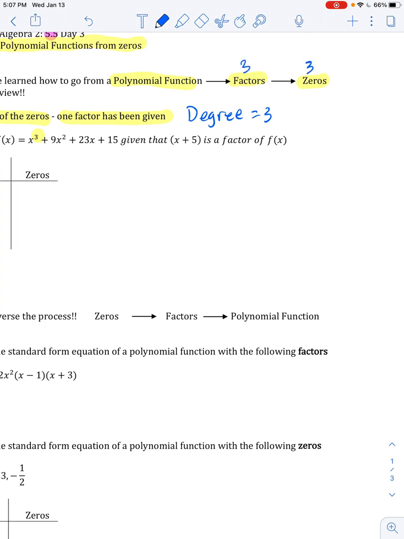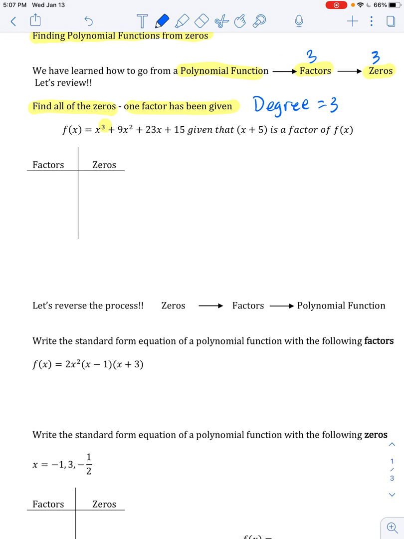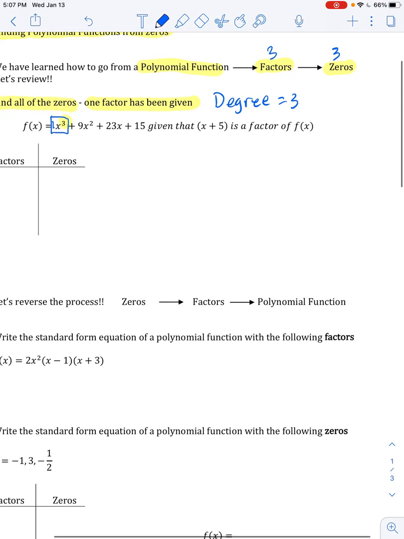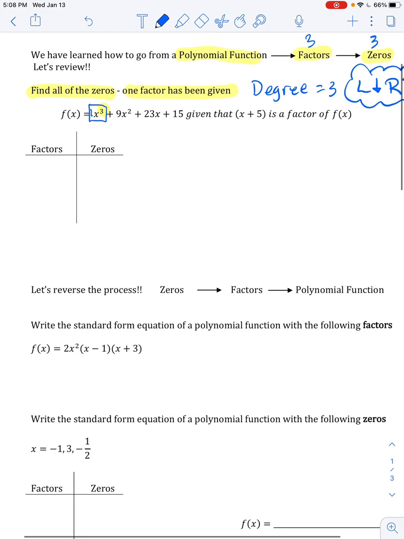Awesome. One other thing it tells me, and this is going way back, but we're trying to put it all together. If I look here and I see that my leading coefficient is a positive number, think about what that told you about end behavior. With a positive leading coefficient, your right end goes up. All right, then my degree, which is clearly odd at 3, would tell me my left end is going to do the opposite. So when I go to graph these in my later math life, I have to remember what I already know based on the leading coefficient and the degree, but now I know even more.